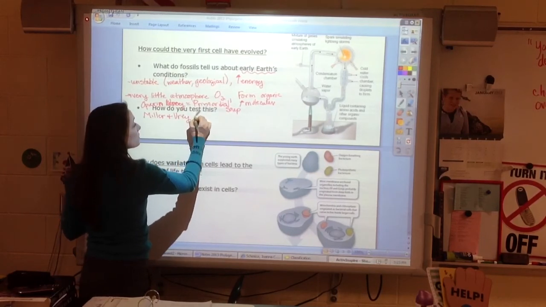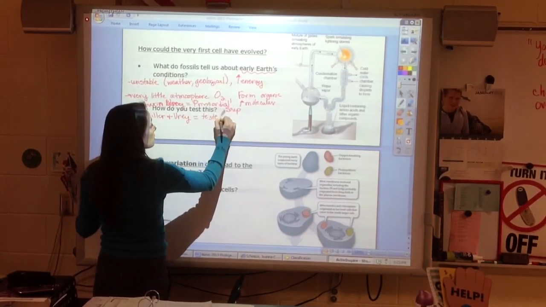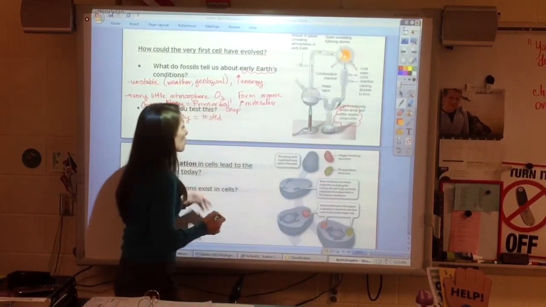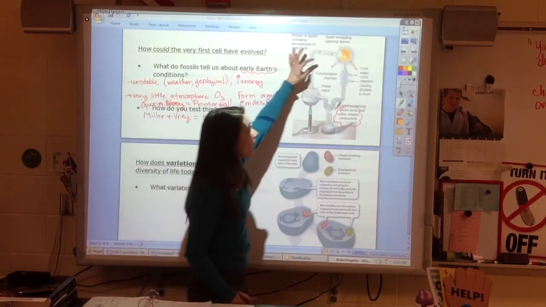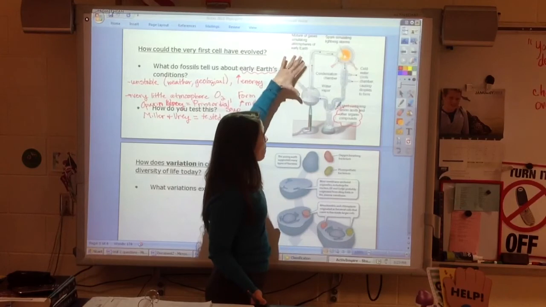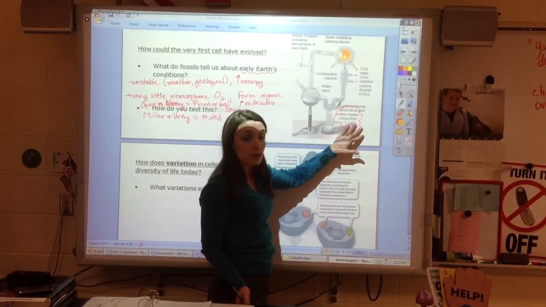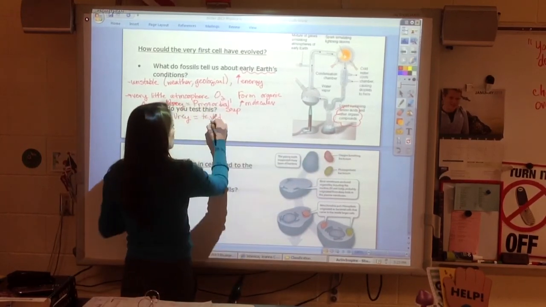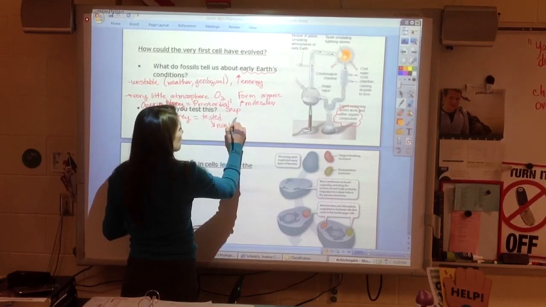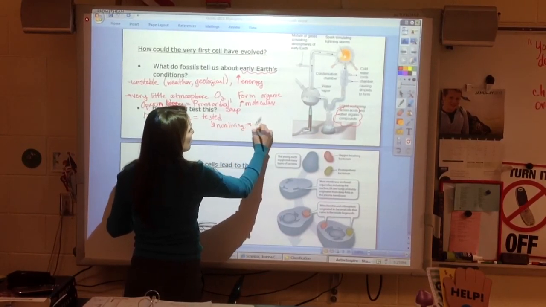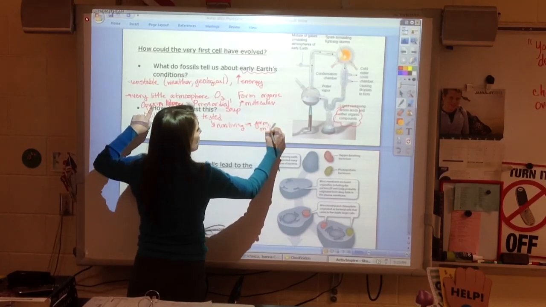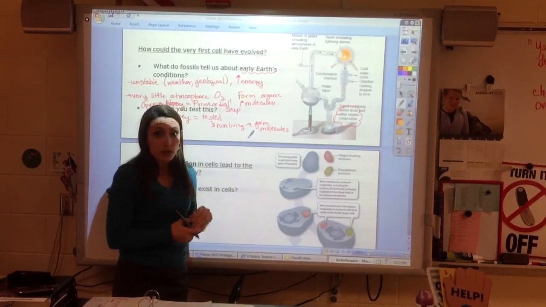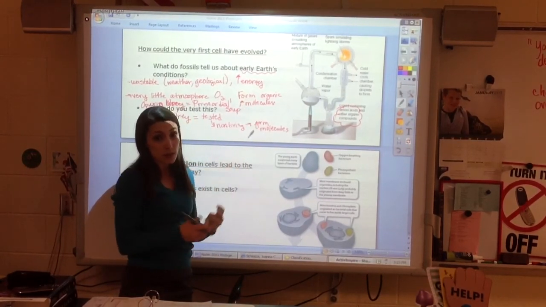They did the very first testing of this, and they did get amino acids and other organic compounds. So what they set up was an experiment where we had energy to represent lightning, we had water, we had gases, and they were able to form amino acids and other organic compounds. And so what they found when they tested is that from non-living, we could form molecules. So they really supported Oparin's theory of primordial soup, that the very first molecules could have formed spontaneously.